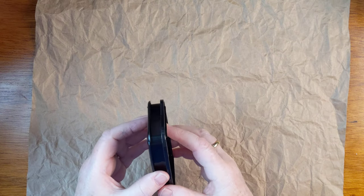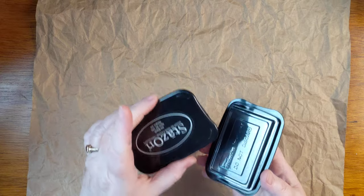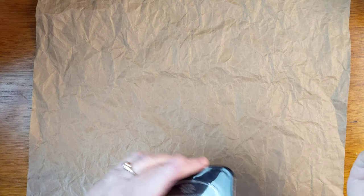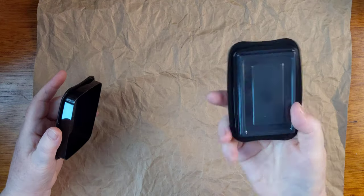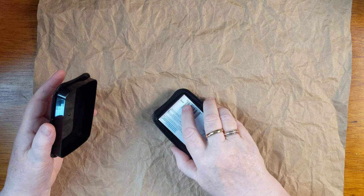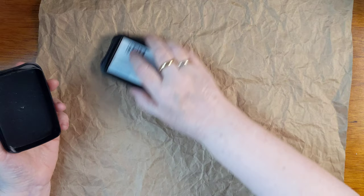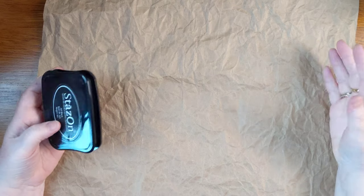Now, the traditional way that I've seen a bunch on YouTube is that you take a stamp pad, like maybe the Tim Holtz, you know, the brown oxidized color, whatever. This has plastic on it, so I'm not really going to make a mark. But what they do is they take their ink pads and very lightly go over the paper, and the Le Café Craft woman did it in brown because a lot of leather tans out to be brown. You could do it in red or blue or pink or green.